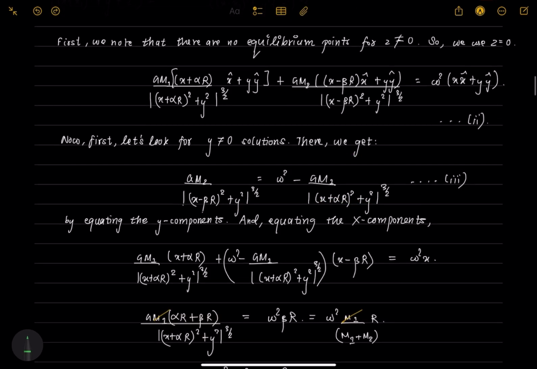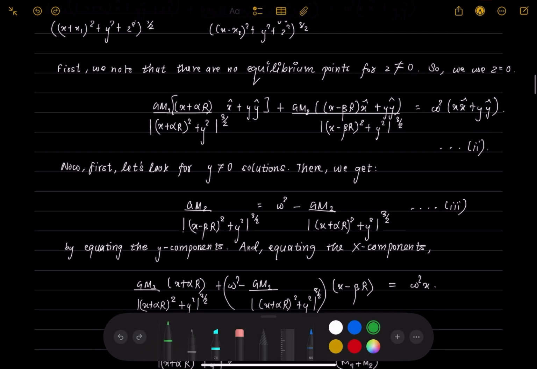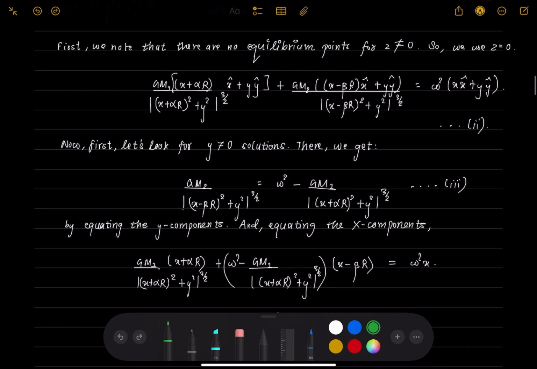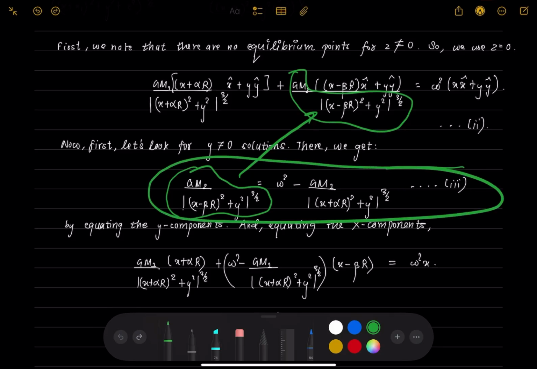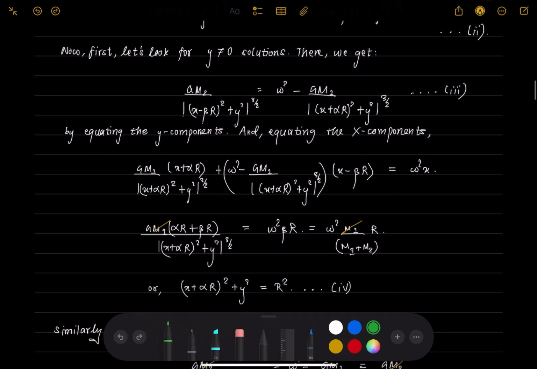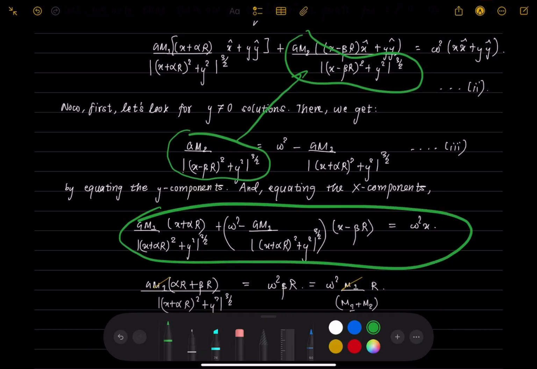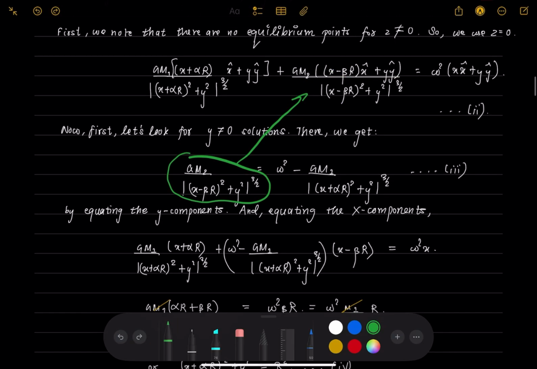And we can replace that into the equation where we equate the x components. So we can equate the x components, right? And since we've already gotten this term, we can replace this particular thing with this, which we obtained from equation 3, equating the y components. We can replace that in the equation which we get by equating the x components. So we do that, right? We're going to replace this particular term, which also appears in the x components. We can replace that, and we obtain this particular thing, equating the x components.